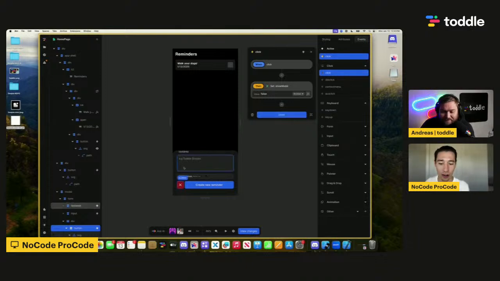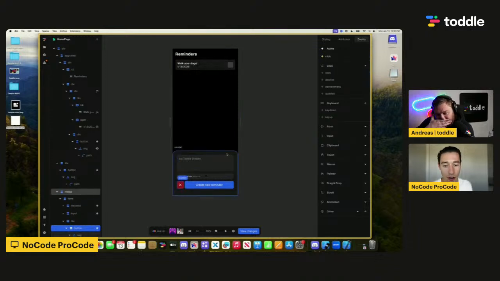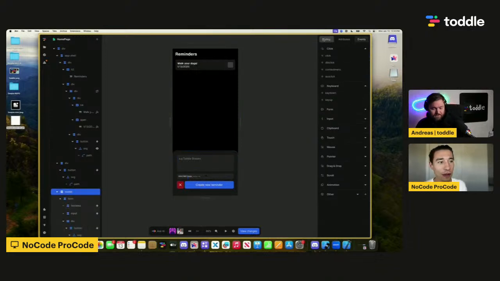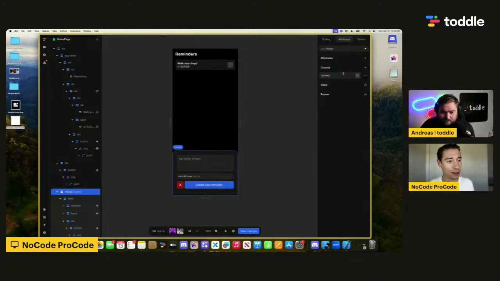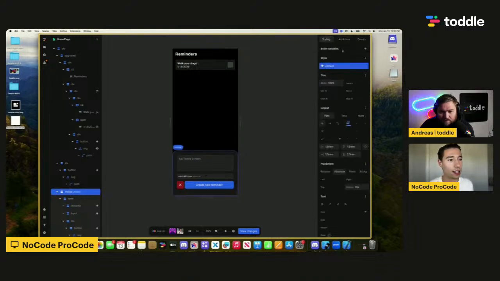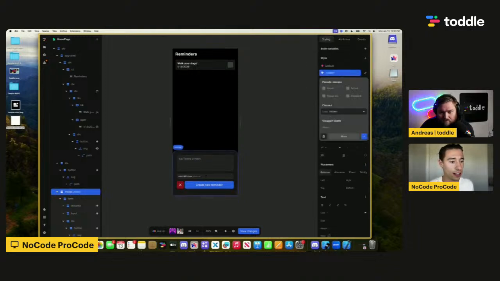Beautiful. So now I already went to this button and set the show modal to false. So now we want to animate that modal. And I get a lot of people asking me, how do I make nice animations in toddle? We're going to do that today. So I want to work with classes here. I make a class called hidden. And then I go on style, create a style for the hidden class.